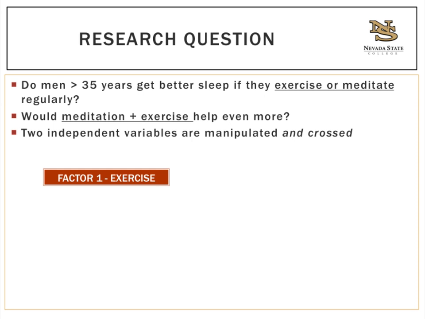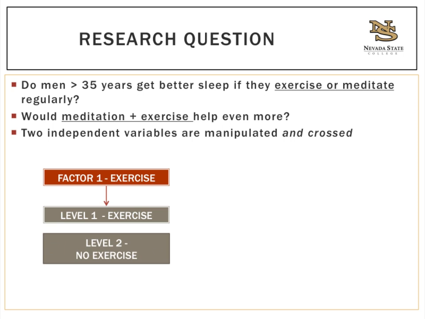So as you probably remember from the last examples, we're going to have one group that definitely exercises, right? We will define this as, let's say, 3 times a week. So that's how we'll define exercise. Level 2, you should know, does not exercise. So for factor 1, exercise, we're going to have 2 levels. Okay, so remember, factor is the independent variable. Level is the specific amount of treatment that the person is getting in that group.